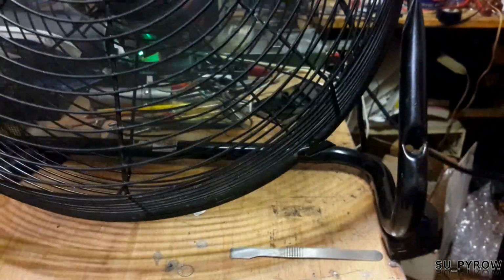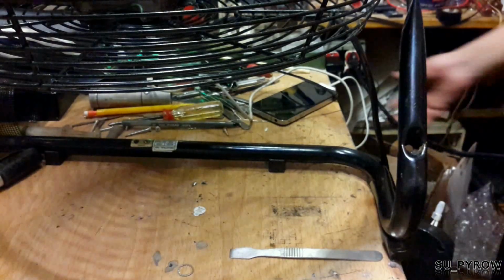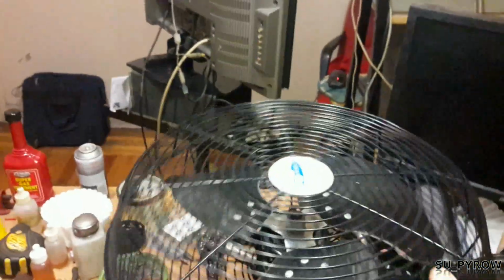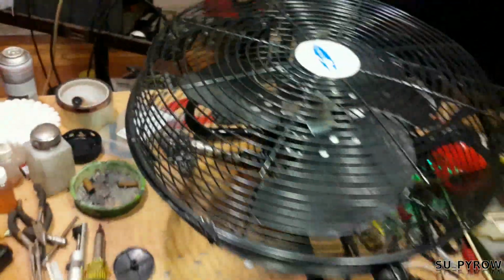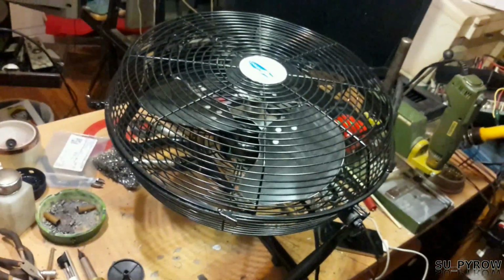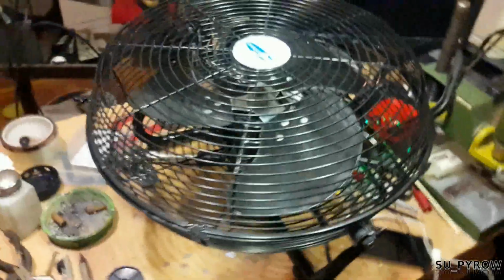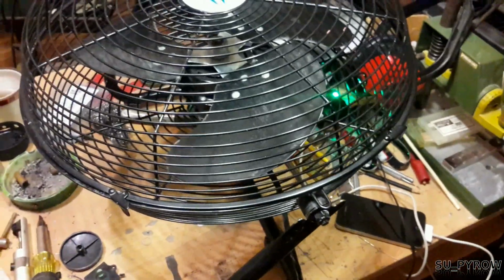Yeah. It's a nice little fan. It's all metal. All metal. What a shame somebody threw that out. But I'm glad I got to it before the garbage man did, right? Because this is one of those really nice fans where you can have it set up horizontally and you can pivot. So this is going to be perfect for what I have plans for, which is a dehumidifying chamber. So that's what that's going to be for. This is perfect. This is perfect. Can't beat metal fan blades, man. That you can't beat. You just can't beat that.